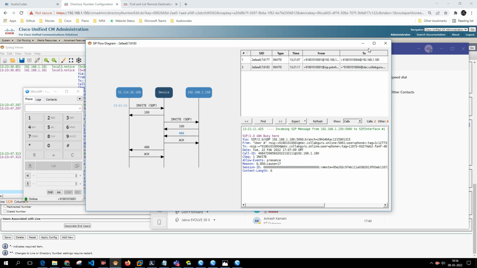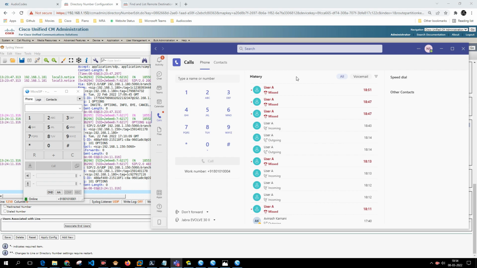So this is what we have tested from the Cisco IP soft phone to the Teams soft phone.